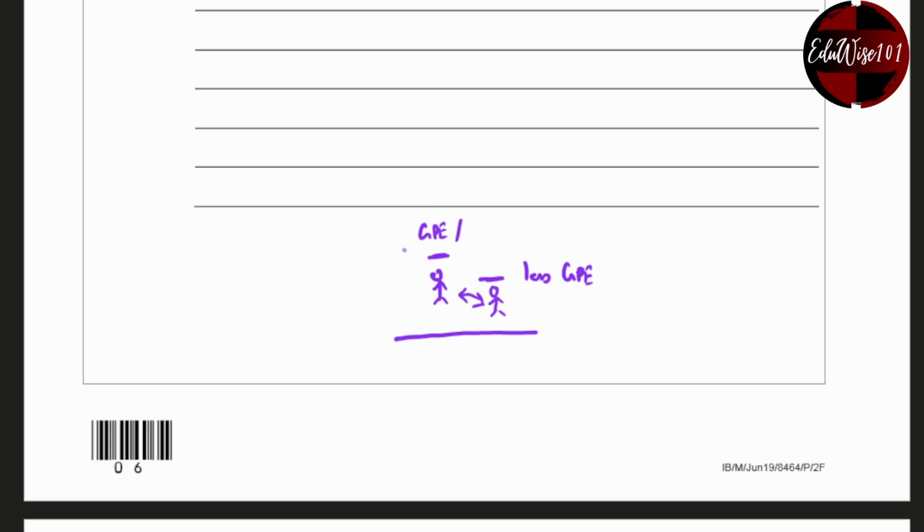When she's moving in this direction, GPE is more, and there's less GPE here because there's a height difference. There's less height here. GPE depends on the mass, gravitational field strength, and the height. So when you reduce the height, the GPE is going to go down. Now that GPE is converted to kinetic energy, so there is more kinetic energy here. And when she's going back up, that kinetic energy is reduced.